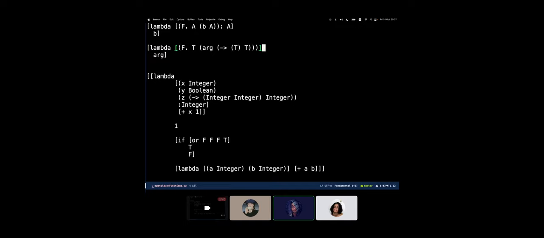Do you see that arrow right there? We are saying the argument is a function that picks a T and returns a T. But let's suppose it picks a T and returns an integer, okay? So it can be both types from the language, like the types that we are creating as integers, rationals, units, but it can also be any text, because the user can define types in this manner.